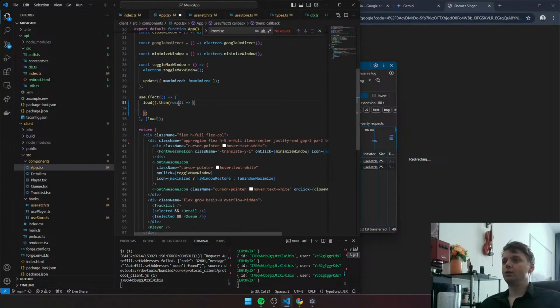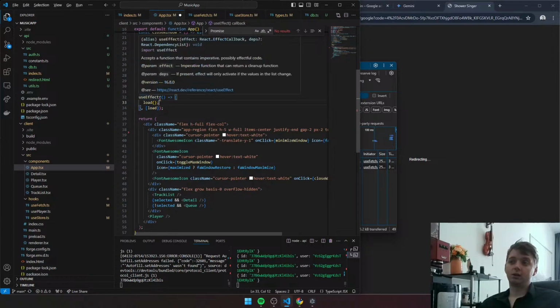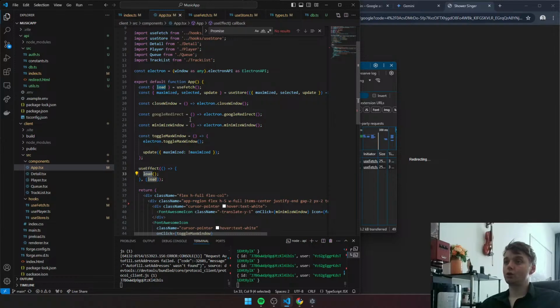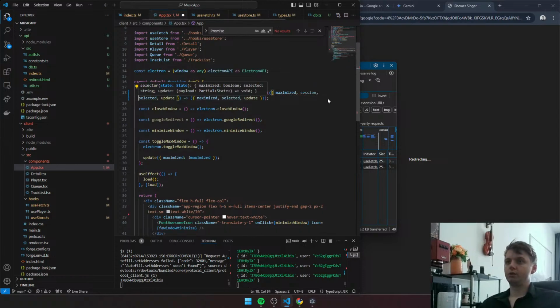So now I know that result will be there if we were signed in, but if we were not signed in, then this will not be there. But wait a minute, I can now also just check the session. So I don't need to do this anymore. Even though I'll keep it because it's a better way of programming, I don't need to do that over here anymore. I just execute the load and then the store will change. So that's much easier. So session will be there or not, right? Depending on. So again, we'll put all this code in there.